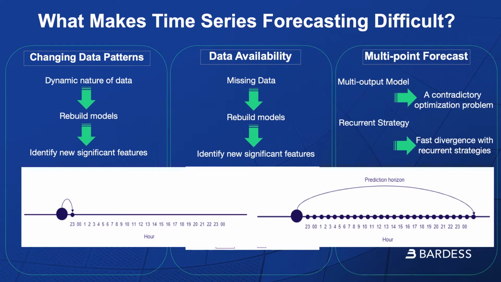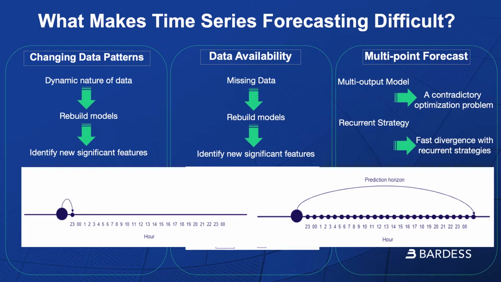Finally, we have situations that require a forecast to be produced for multiple points of time in the future. This is a multi-point forecast for the prediction horizon, as opposed to a single point forecast in the future, which is called a single point forecast. Situations where only a single point forecast is required are actually quite rare, and multi-point forecasts are far more common. Multi-point forecasts have traditionally been addressed by multi-output models or recurrent strategies. Both of these approaches have their problems.